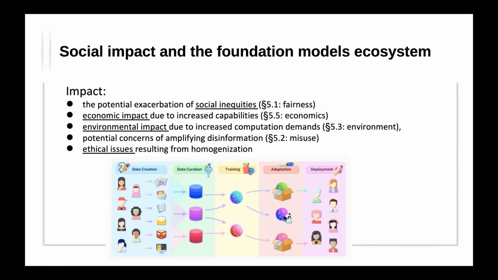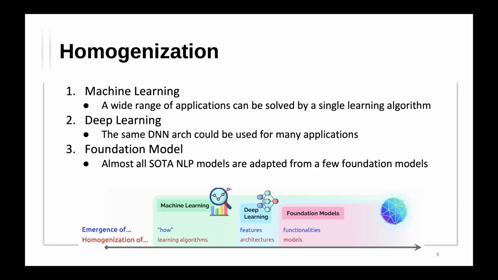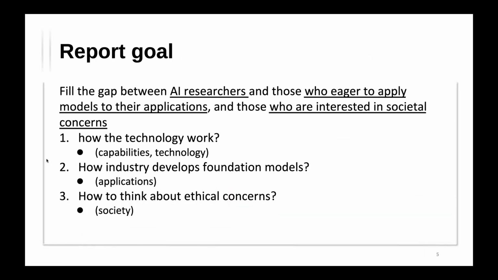So I'm still a little bit confused about the ultimate goal you're trying to convey. For example, the foundation model is the goal, right? So this paper revolves around how to build such a foundation model, or how to use the existing foundation model to support new development. So we have three questions. First is how the technology works, and then the industry, and the third one is how to think about ethical concerns of foundation models.